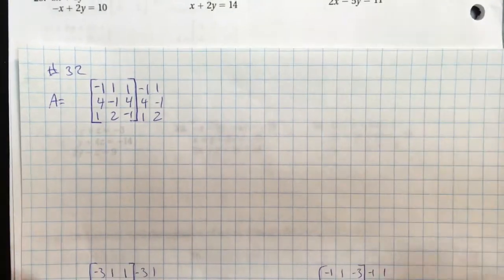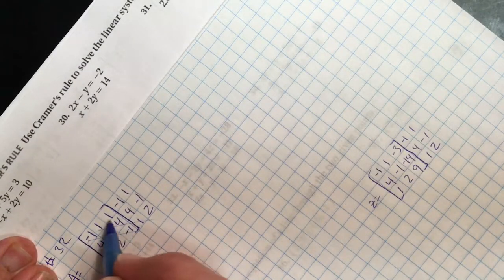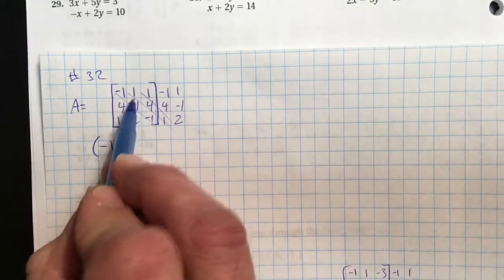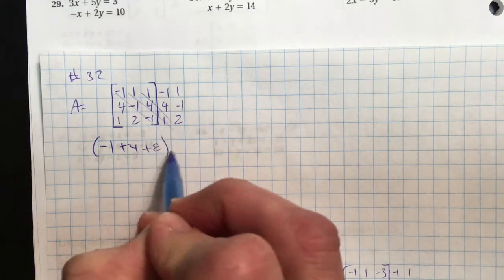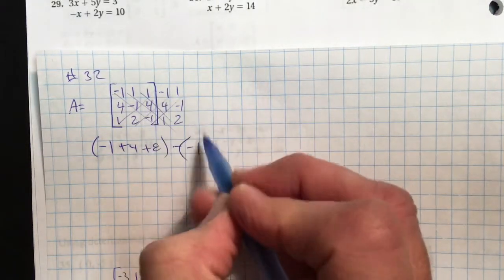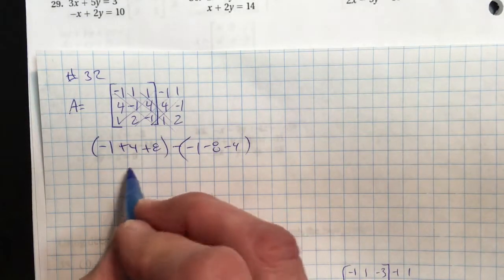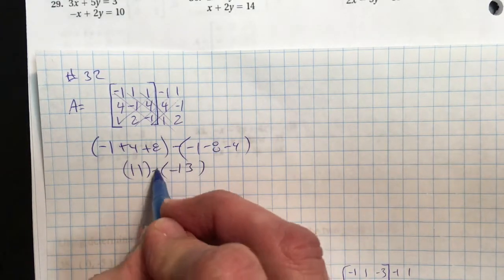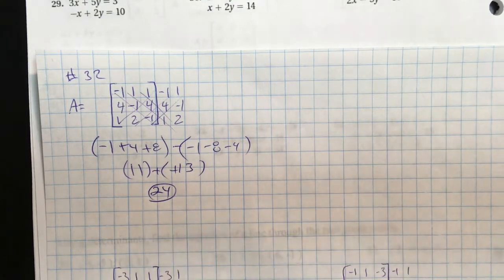So for determinant A, with all the coefficients of the x's, y's, and z's, doing our diagonals here, we're going to go -1 times 1 is -1, times 4 is -4, 1 times 4 is 4, and 2 is 8, minus, going up now, -1, -8, 1, 4, 1, -4. Quickly simplifying, this looks like 11 minus a -13. The double negatives give us 24. That's determinant A.